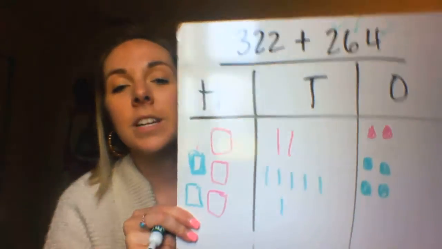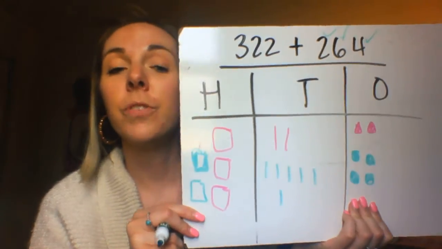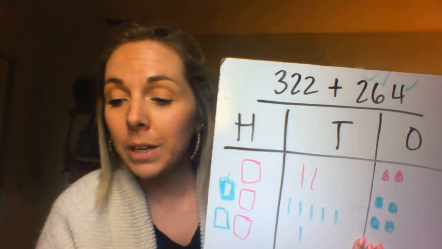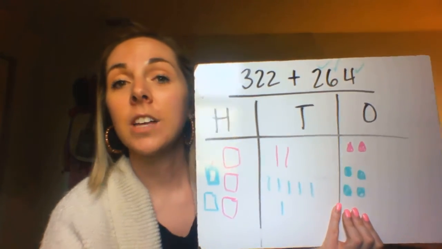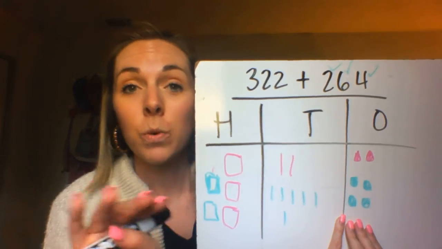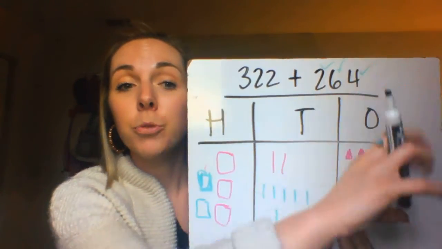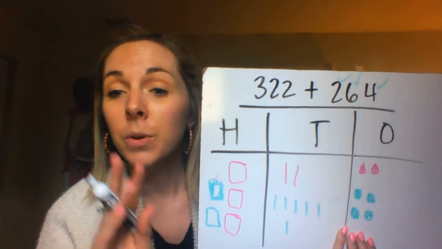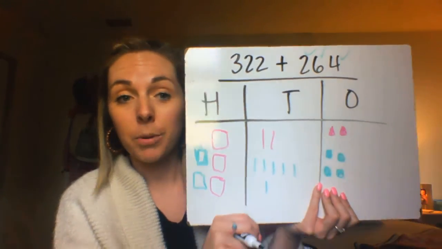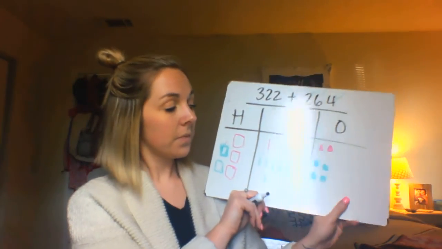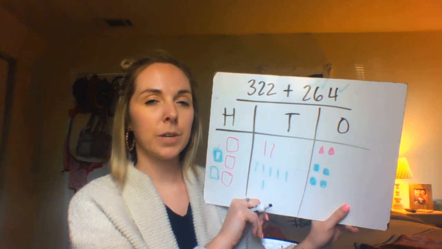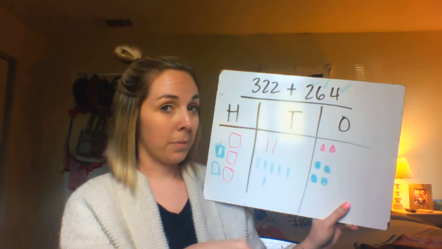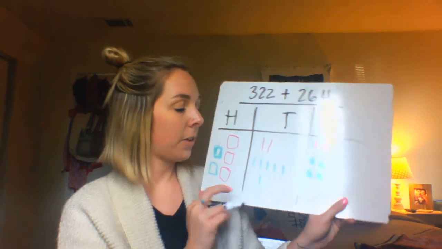Okay. So now we're going to go through and figure out if there's any type of regrouping we need to do, or if we're just done. If there was no regrouping at all, if we don't have to move any into the next place value, then we know exactly what the number that we found is, okay? The sum, we're looking for the sum when we do addition. I know some of us remembered that, and some of us will work on it, okay?